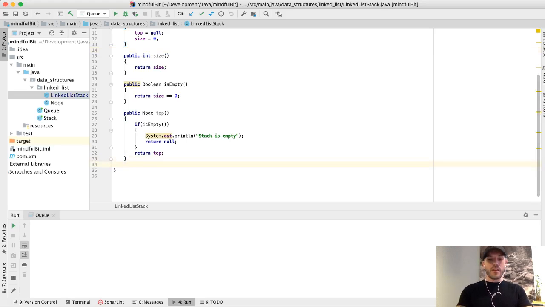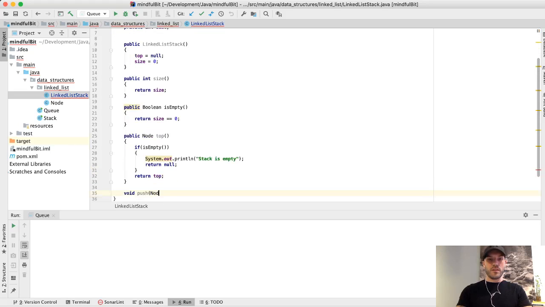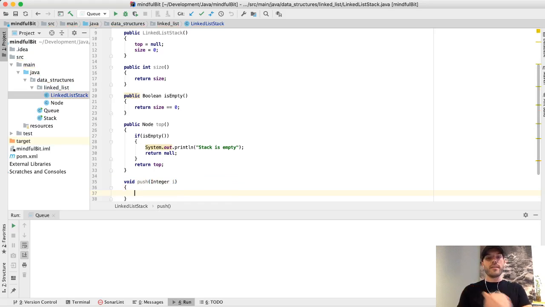Now we want to implement a push method, which is a standard interface method for a stack. We want to be able to push elements on, and the element we're going to be pushing on is a node. You can do this one of two ways. You can push an integer and then create the node out of that, or you can push a straight node. Let's push an integer.